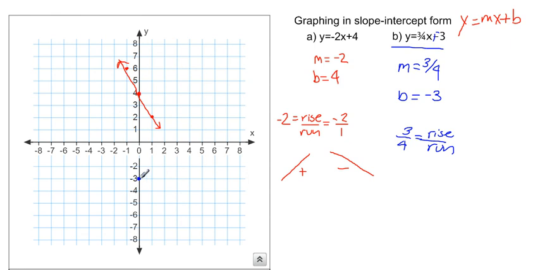So I start off at the y-intercept again and rise 3. 1, 2, 3. And now I have to run 4. But which direction do I have to run? That's right. We have to go to the right 4, because running to the right would lead me to this positive slope line. If I go down 3 units, rise 3 down, now I have to go to the left 4. And now that I've got several points, I can go ahead and draw in the line. A nice straight edge would probably help. And that's how we graph using slope-intercept form.